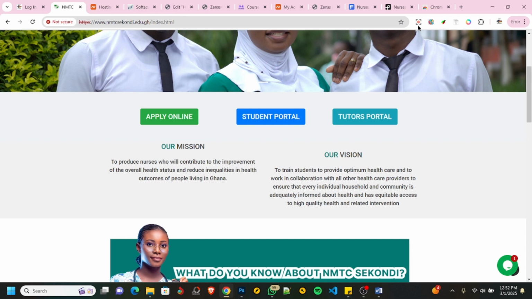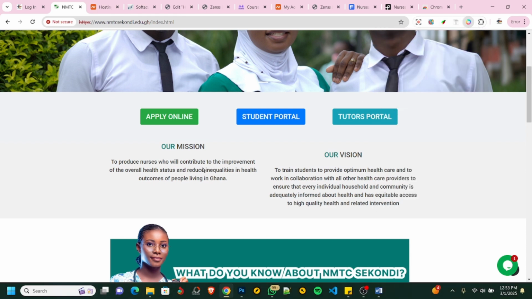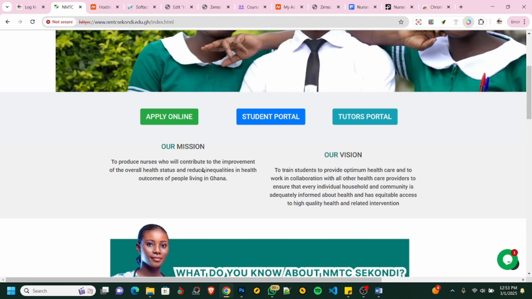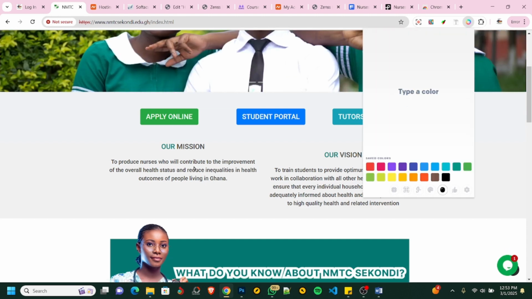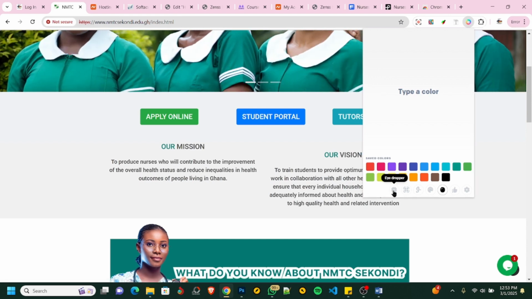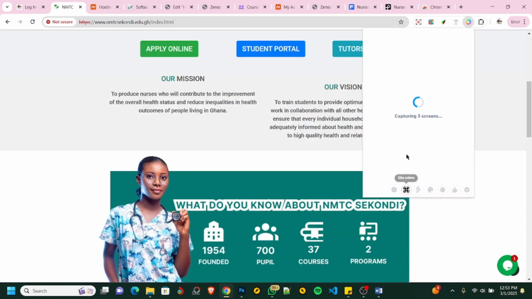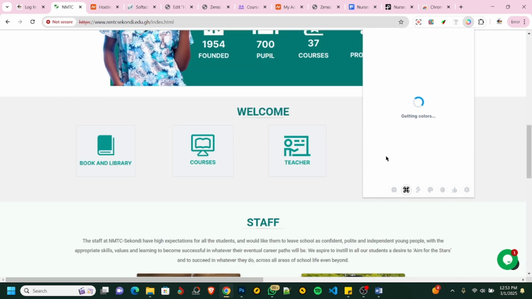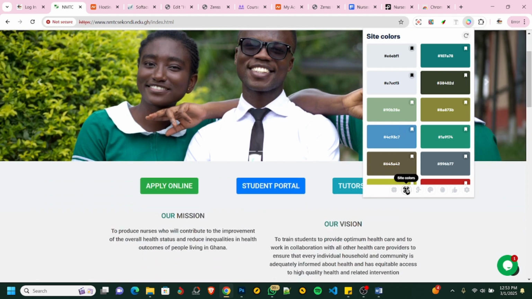So let's say I want to know the color of this text. I'll just come here, select color picker, and it will open up this way. So you just choose either the eyedropper or site colors or just anything. Okay, so I choose site colors, so it will generate all the colors on the site for me.